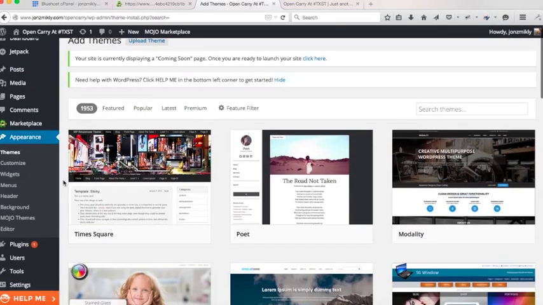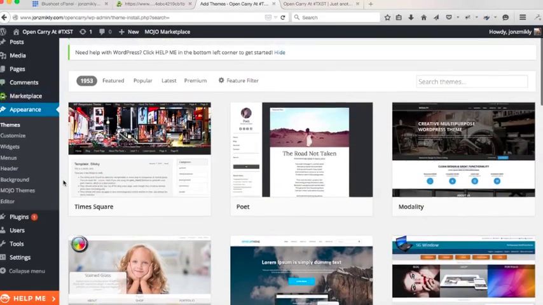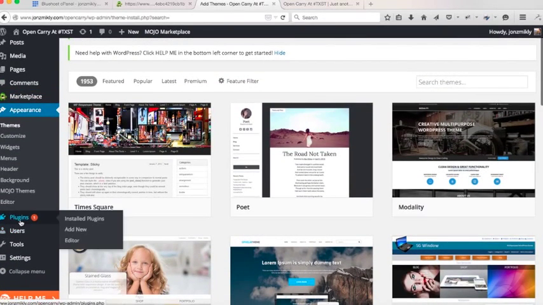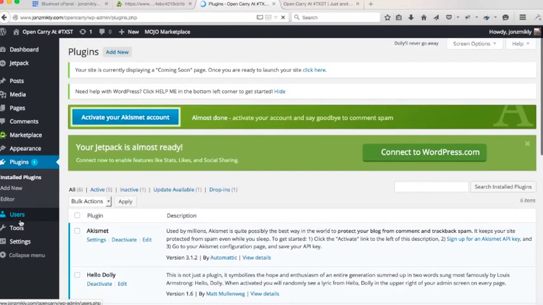Now, choose a theme, and then one more thing that I want you to do before class is to install a plugin. And specifically, a plugin that I want you to install will be called Easy Bootstrap. So we're going to bootstrap our websites, and we'll talk more about this in class, but you're going to go to Plugins, and then we're going to go ahead and click Add New.